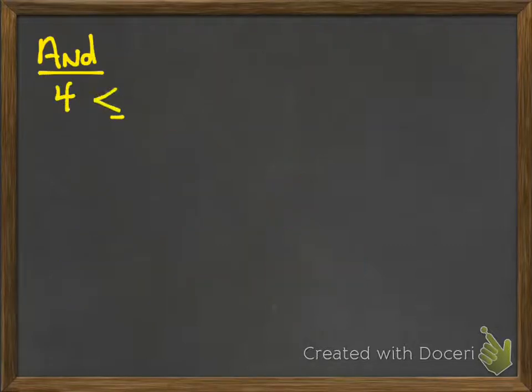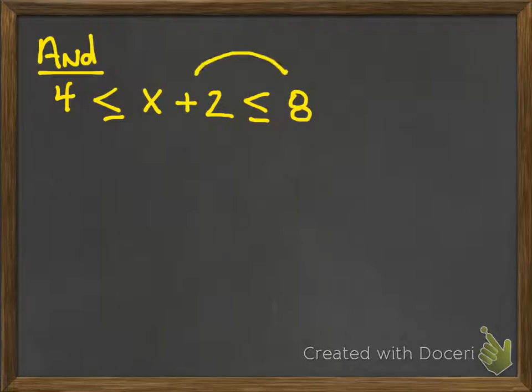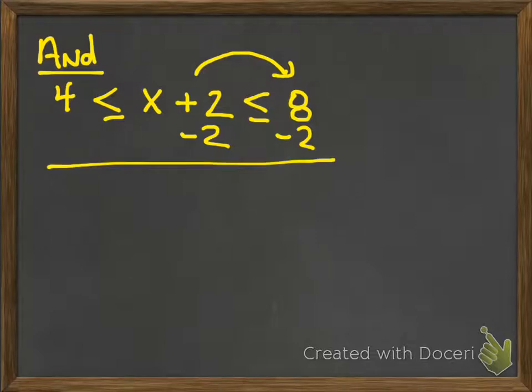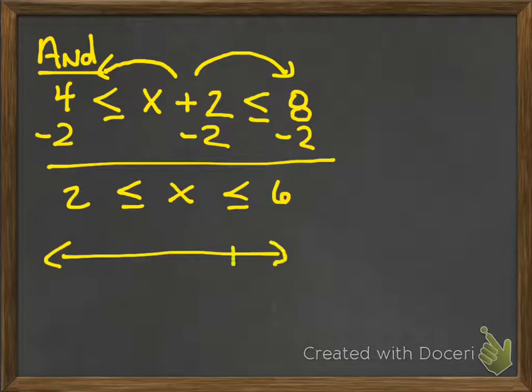All right, so let's look at an example of an and statement as a problem. They didn't give me one where it says and, but this is an and statement. This is how and statements normally work, and you work from the middle. If you were to ignore that 4, you would just say I'm going to do 8 minus 2, because that's the opposite of adding 2. Working from the middle, working with what's right there with the x, is going to be subtract 2. Whatever you do to the right, 8 minus 2, you should do on the left side, 4 minus 2. And you get an answer of 2 is less than or equal to x, which is less than 6, which means x is between 2 and 6. Notice the x is in the middle of 2 and 6. So that means your graph is in the middle of 2 and 6.